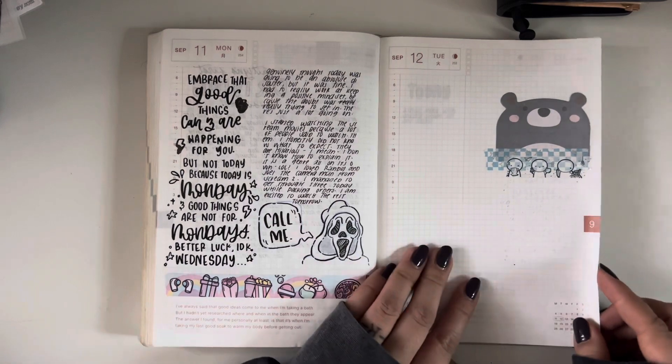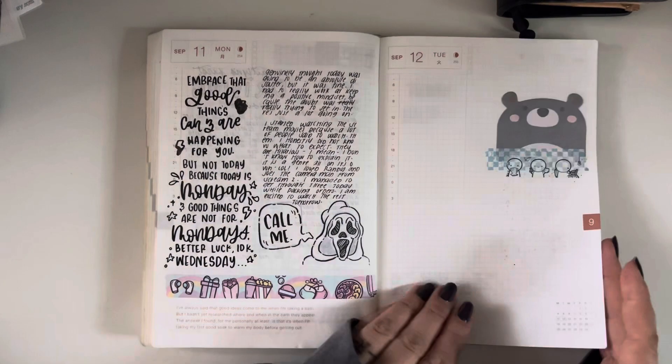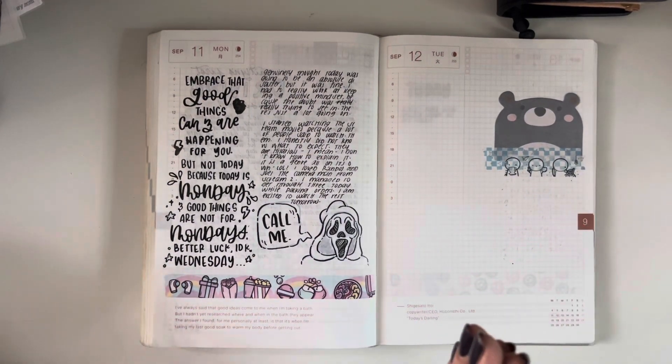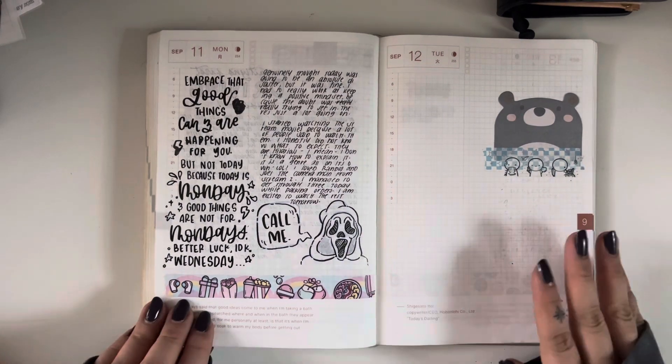In doing that I've noticed that I'm writing a lot more in these pages. This week was kind of like a prep week for PBC — the Planner Boss Collective Sale — which just finished. I dropped off all the orders today and I have one more vendor order, but that's all I have. I'm all caught up and I'm so excited.